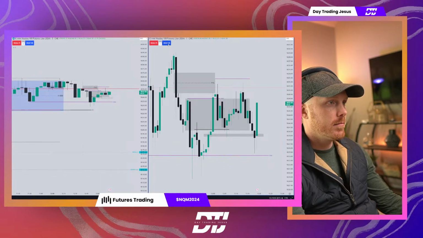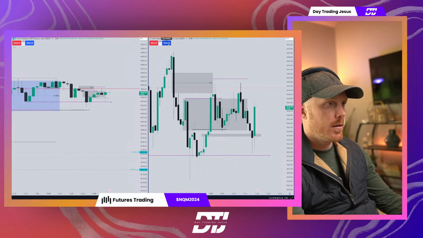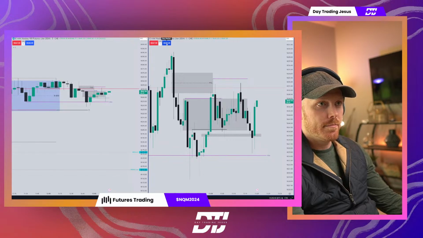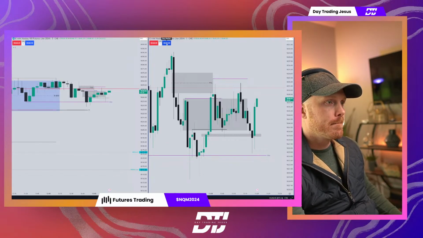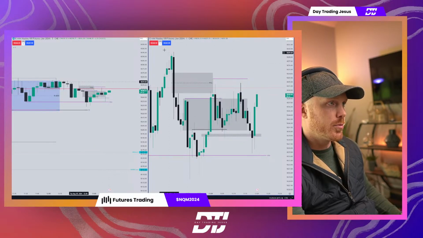Yeah, I'll play this. Let's wait. I want to see it drop. Don't go without me. It could just push right here. It's going to. I don't want to take it. Yeah, if it tags this fair value gap, comes back and tags it, I may look at that, but it could just push right through this.